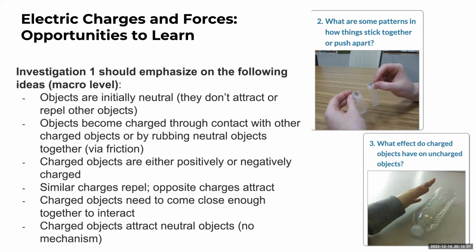That's by convention, right? We can do some experiments, and as you do more in unit 1, you actually build that up yourselves. The kids actually figure that out by themselves when they go slowly through the unit. And the other thing we figured out is that similar charges repel and opposite charges attract. And charged objects, either positive or negative, brought towards something else will actually interact with it, and we can cause things to move. And we also know that charged objects will also attract neutral objects.